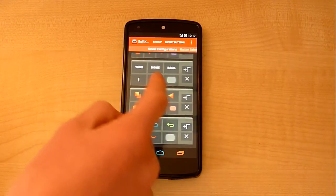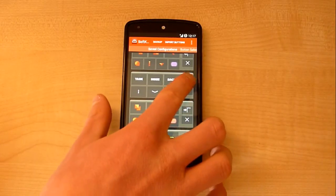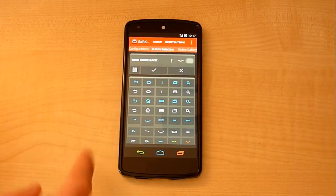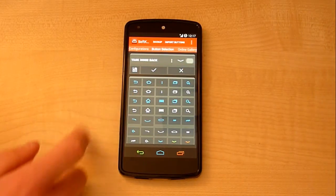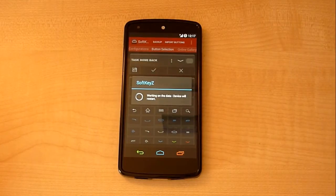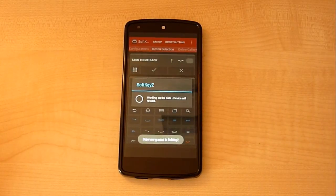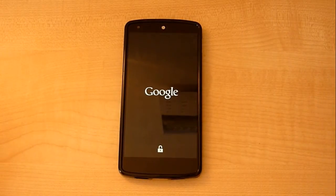Let me show you what it's like to set one. I've got one here that I customised myself. I select that button, it will now appear on here, and I can select the tick button. My phone will now restart and once it's finished restarting, those buttons I've selected will be my software navigation buttons.